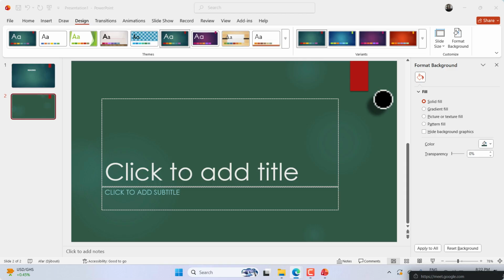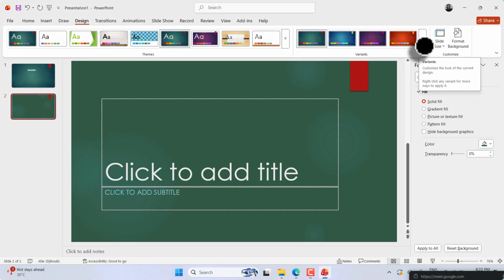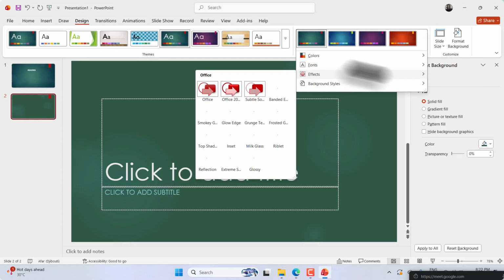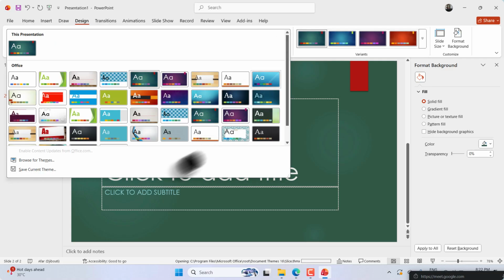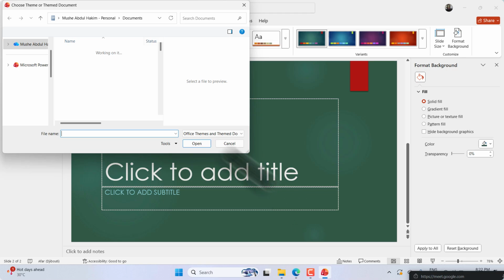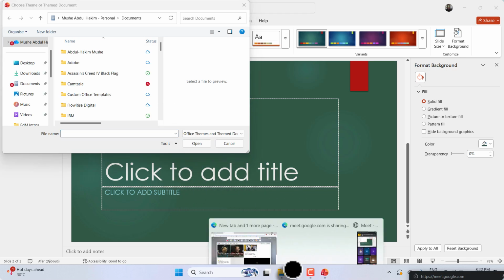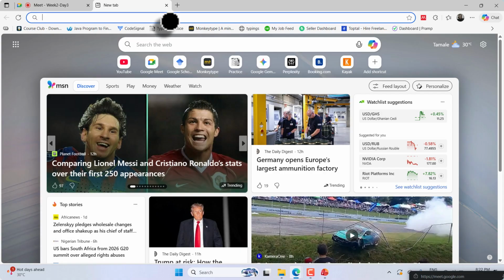and people will buy. And so, in case you download a template or you buy a template and then you want to use it, you can just import it here, okay, from your computer. Just go here, browse themes, select it from your computer, and then that's all. But let's go to Microsoft.